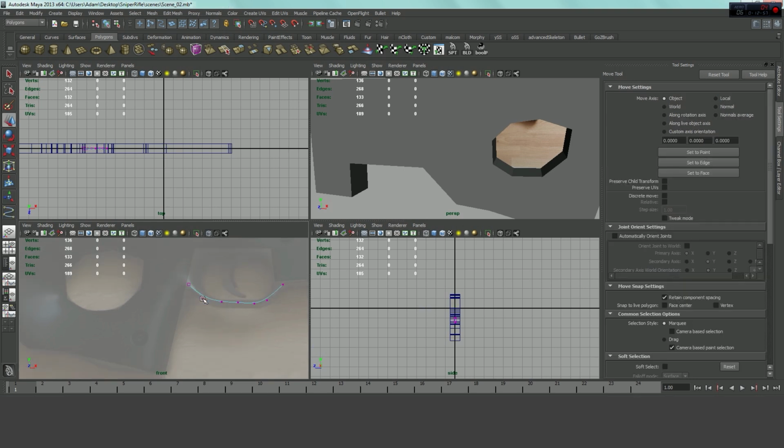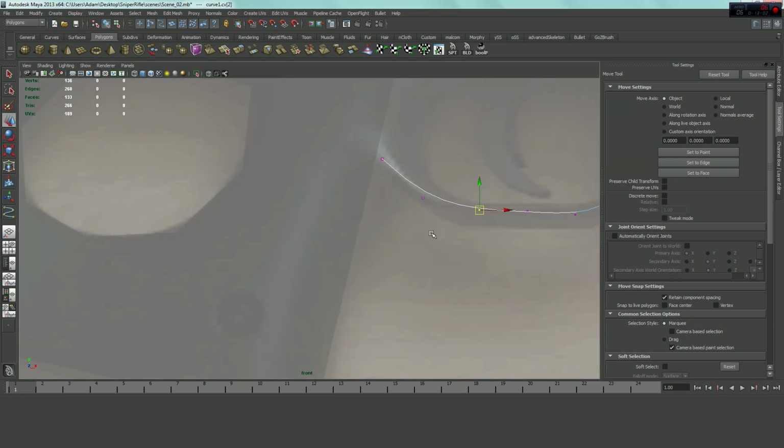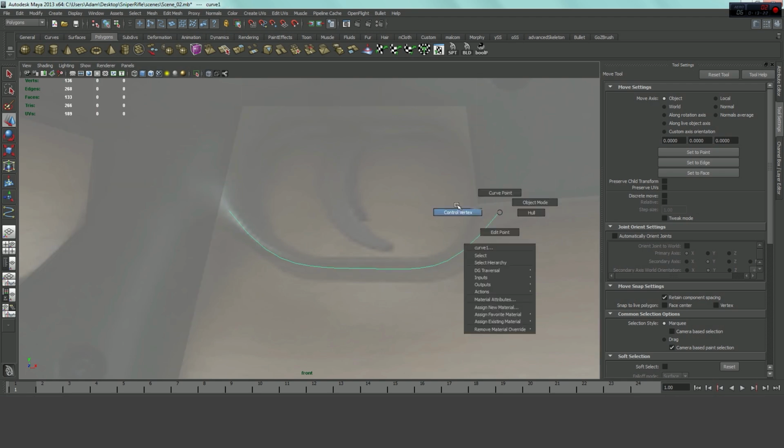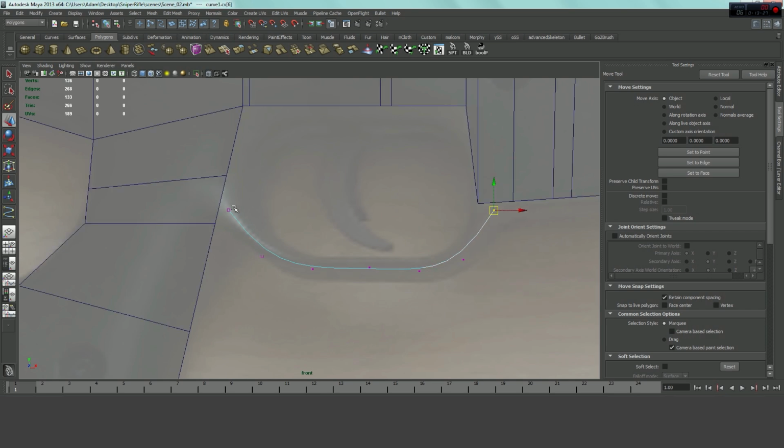You can right click it and click Control Vertex, and adjust those if you want. Just fine tune them a little bit. I don't want them to go into the faces. See how there's a gap? You want that gap, and you want this to be in the center of that. You could actually turn on so that you can see the edges if you want.